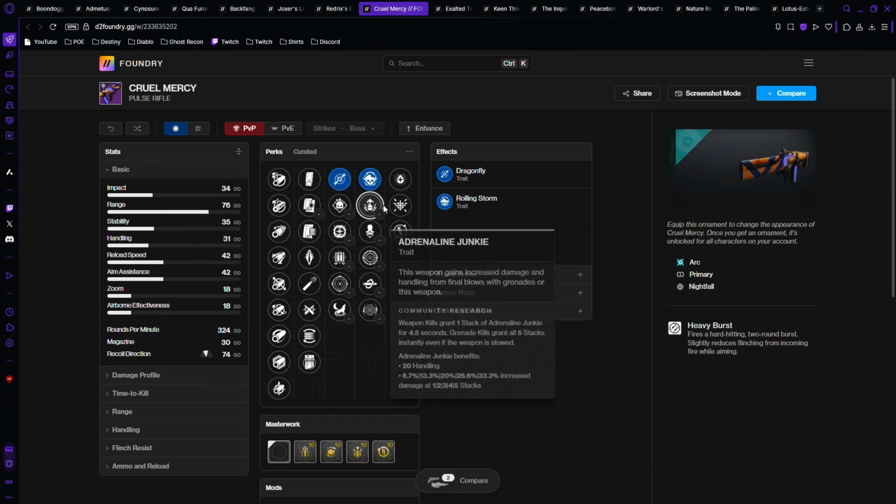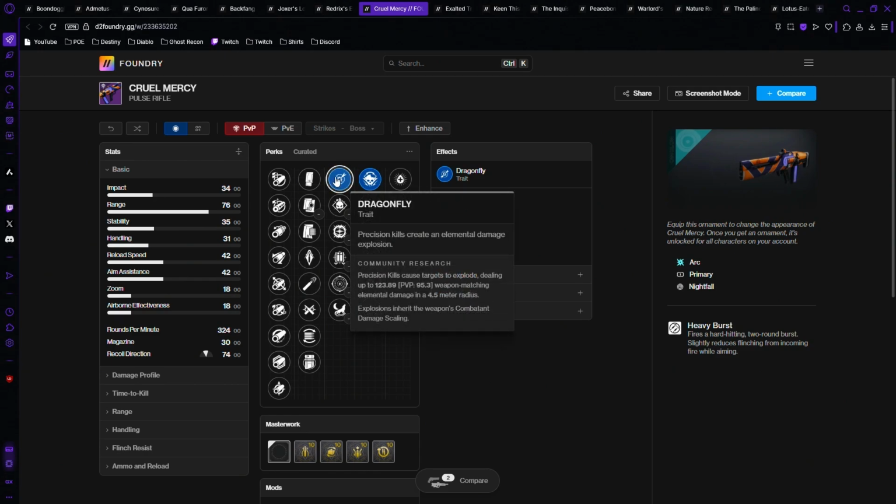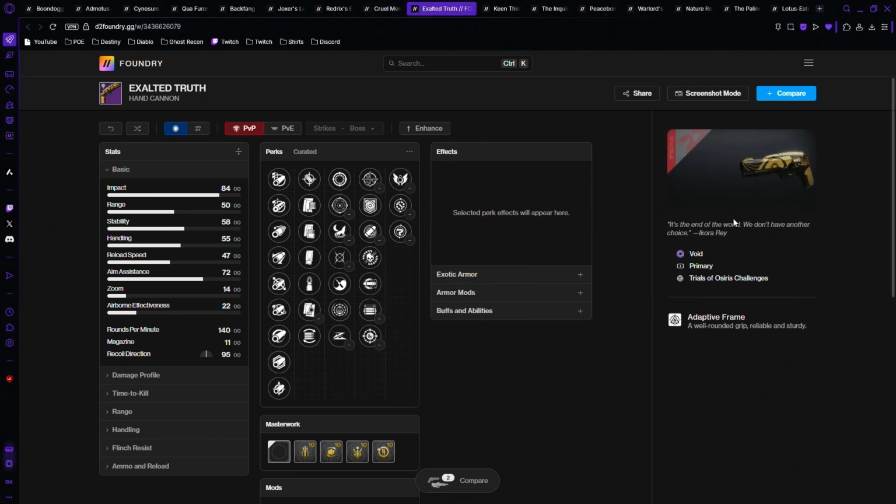If you do like arc pulse rifles, though, what you could go get is the Vantage Point from Revenant. It rolls with Eddy Current, jolting feedback. It's an arc pulse rifle. So that is the best in slot arc pulse rifle since they shit the bed with this one. Exalted Truth, Trials hand cannon.